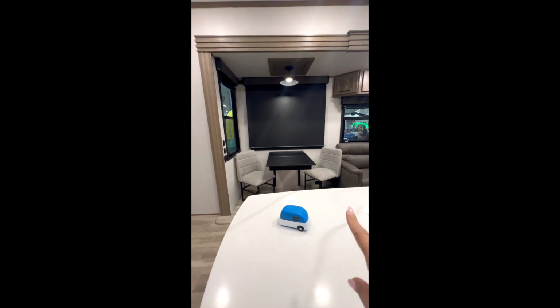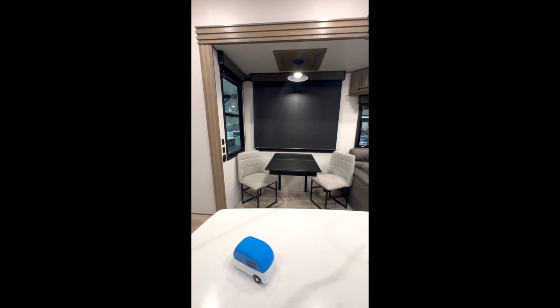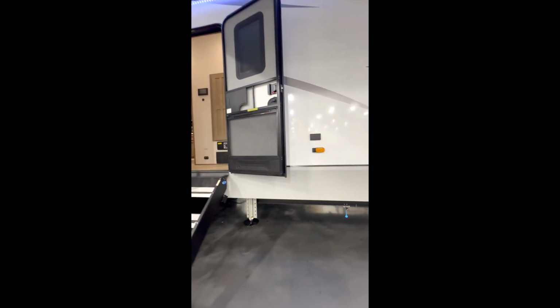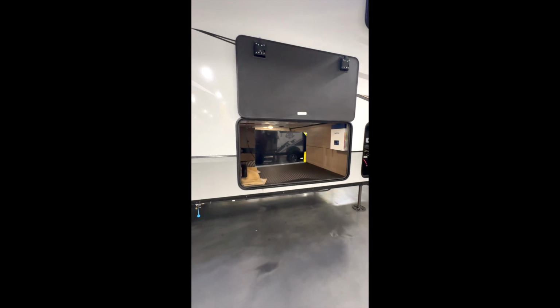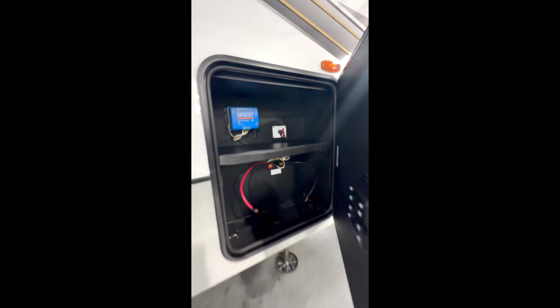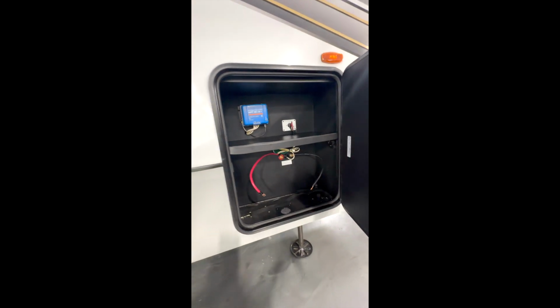I don't like the dinette. It's a little cheapy, but you can definitely have options to replace that. Okay, so there's that. Look at all this storage space. Oh yeah, and then you have a TV. What's this for, like a grill? Battery. Battery compartment.